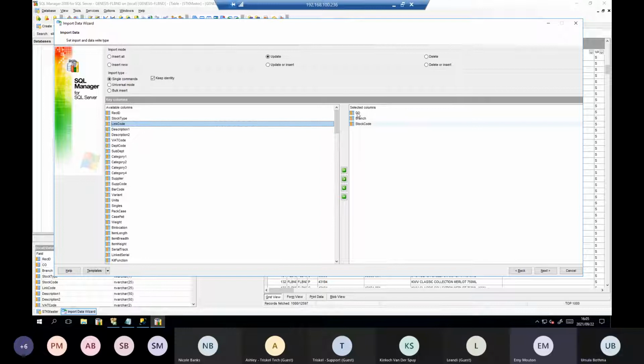So company, branch, and stock code will be unique. Normally we do link code and barcode as well, because then it will definitely pick up a unique line, and then it will update all the rest of the columns accordingly. It will just update the existing lines where it matches. If it doesn't match, it will not insert a new entry.